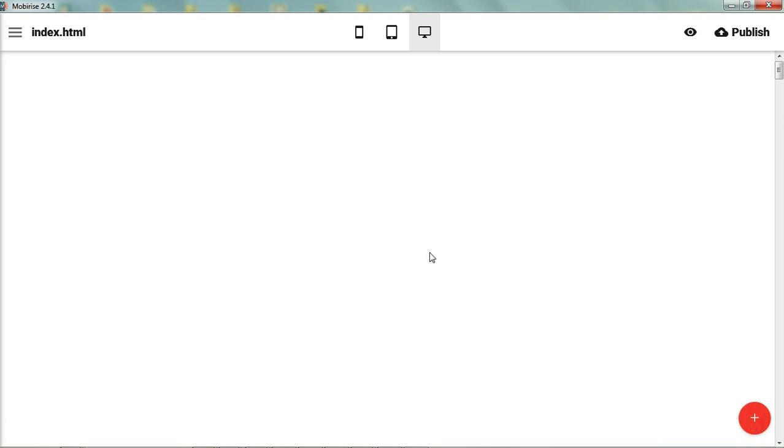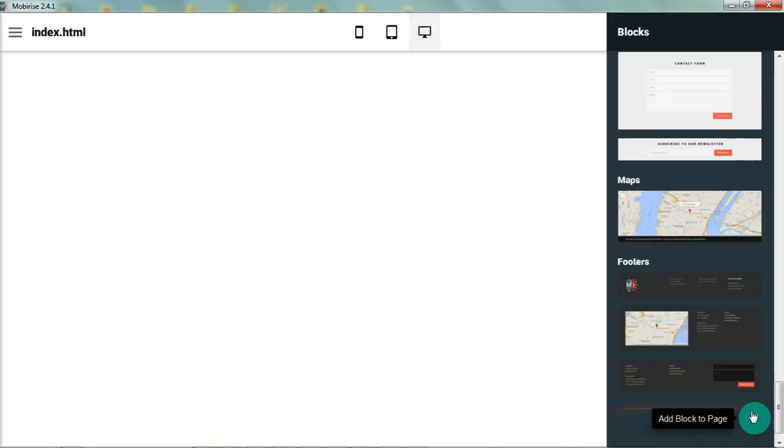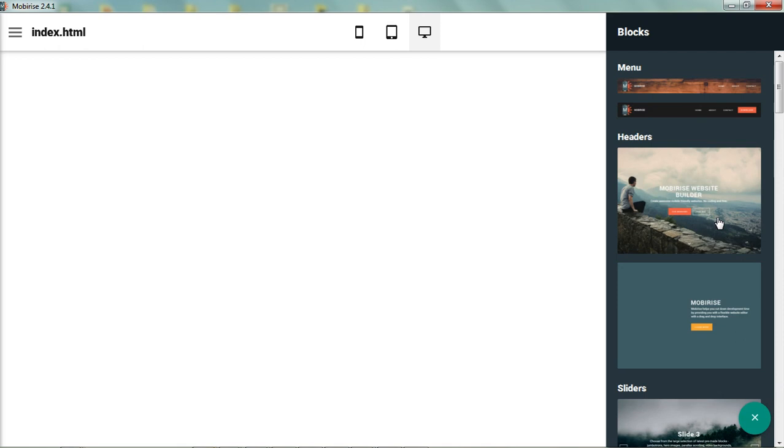Now what Mobirise does is it goes full width all the way across, which is a very trendy style of publishing websites. So at the end of this, you'll have a very modern looking website. This is not going to be a classic 10-year-old look to your website. It's going to be full of very modern elements. So it's going to go mostly full width, and each one is called a block. So you can add different blocks or sections to the website, and I'll show you what those are here.